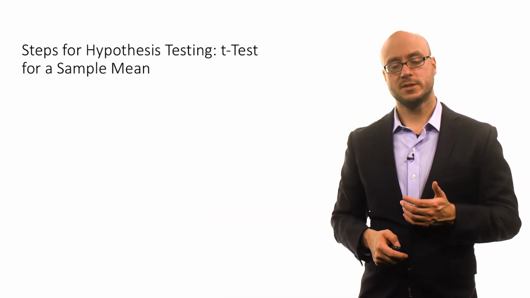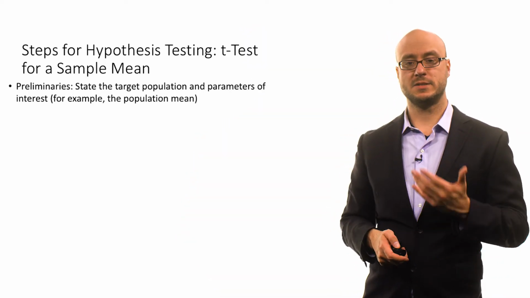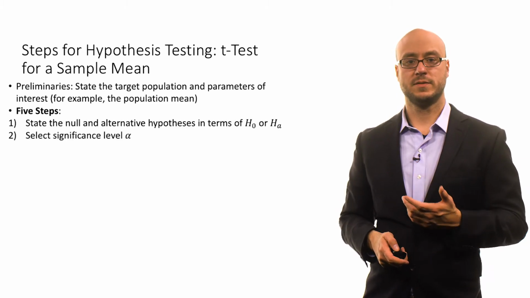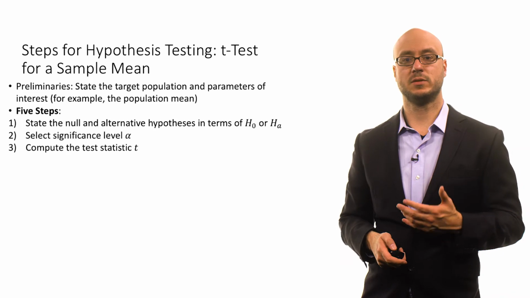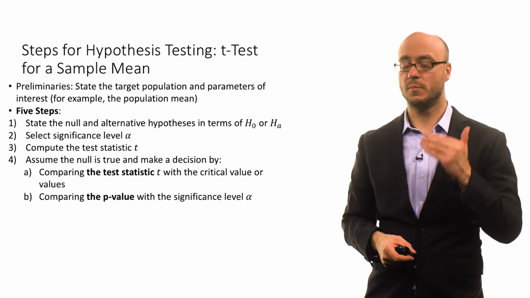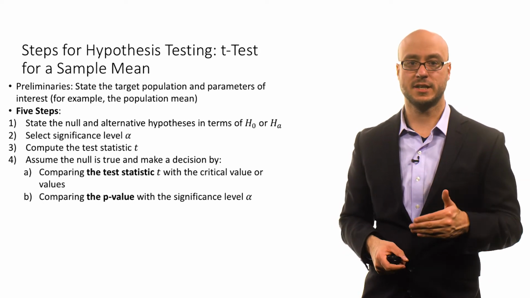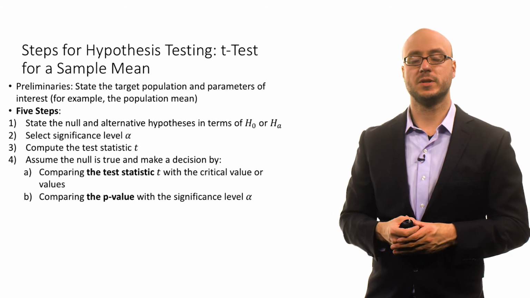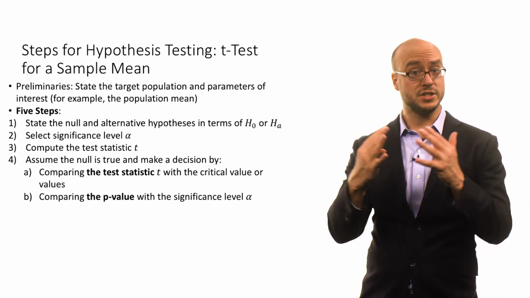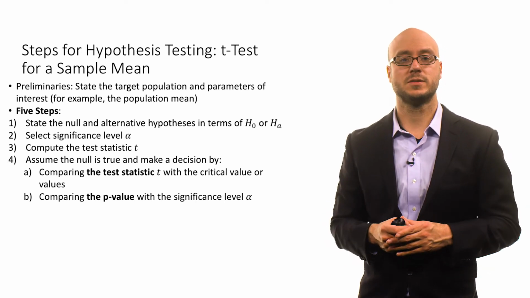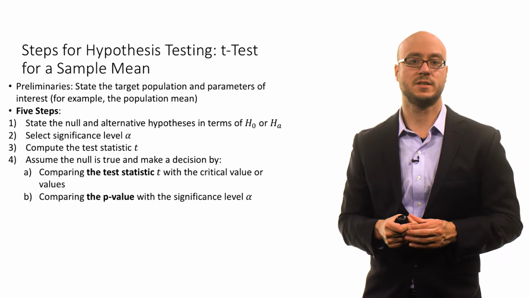We should reject it. So we can also conduct a t-test for a sample mean. This is by far more common. The preliminaries are similar. We state the null and alternative in terms of the steps. We state the significance level. We compute the test statistic t. We're going to use statistical software for this, but it has a very similar format as the z-test statistic. It's just based on the t-distribution model, which requires some computation because the t-distribution model changes depending on the degrees of freedom. So we can't just look it up in a table. We really have to use statistical software to compute the test statistic t.